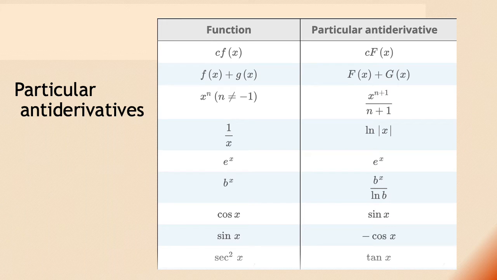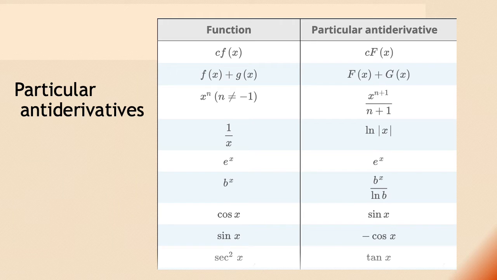I want to go through a few more examples of antiderivatives in this slide, and what I've got up here right now is just those particular antiderivatives that I had in the last slide, and these are also in your textbook, and of course there's a lot more. Now what I want you to notice, we've looked at that third row, x to the n, and what its antiderivative is, sort of a reverse power rule. But notice that that does not apply if n is -1.